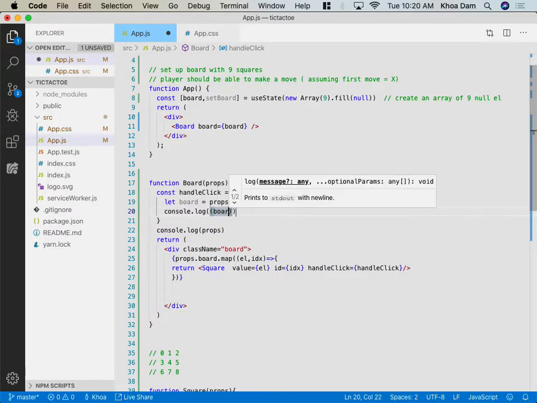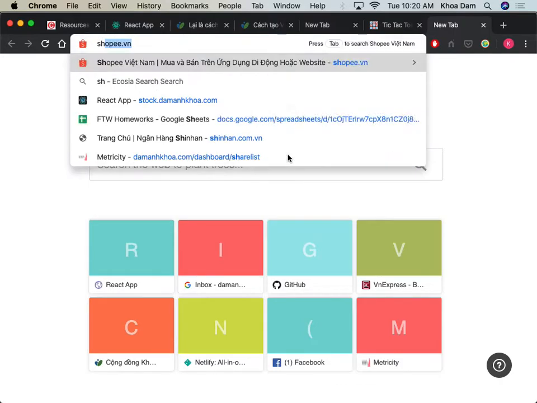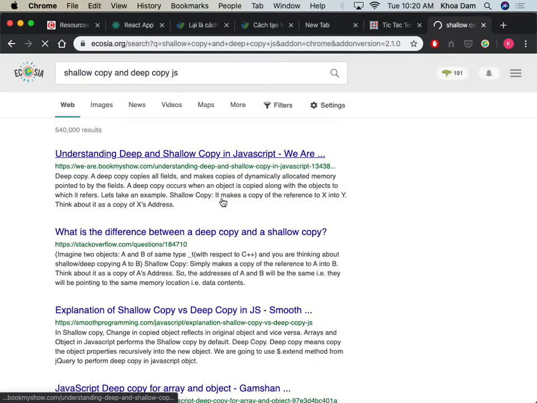What is a shallow copy? There are two different types of copy: deep copy and shallow copy. It's very hard to explain. Deep and shallow copy in JavaScript.